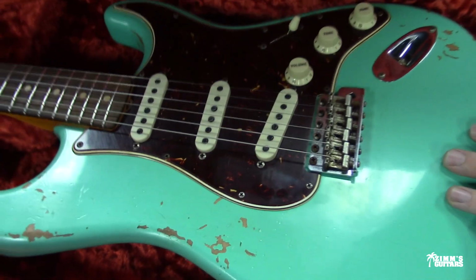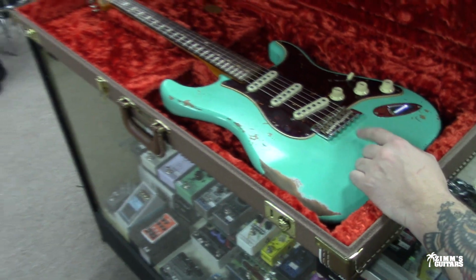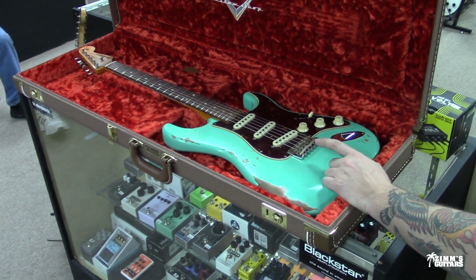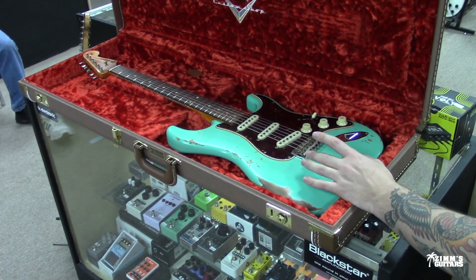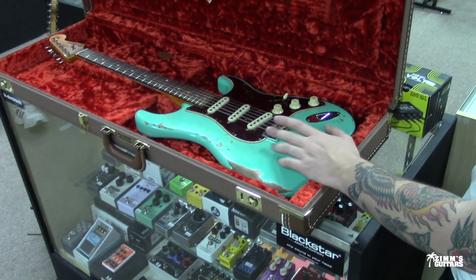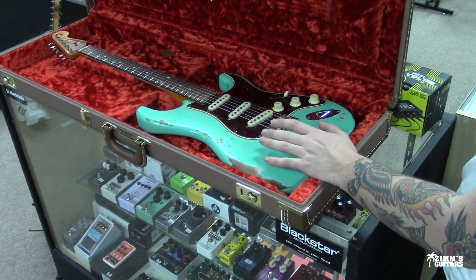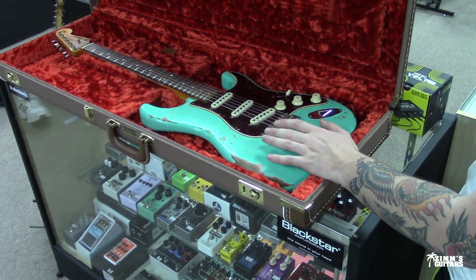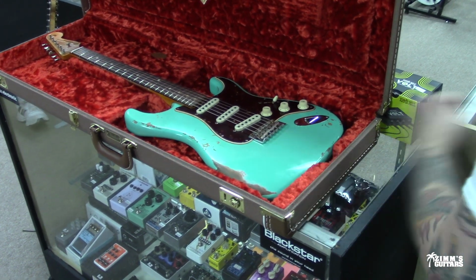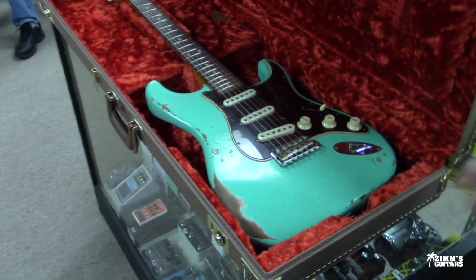Dude, I actually have a funny story about that. I have a 55 Custom Shop Esquire. It's like my favorite guitar in the world. We've seen the video, right? Yeah. Okay. Dude, just an update on that. I've played 50s Teles and everything while owning that, and I still like that guitar better than anything I played.